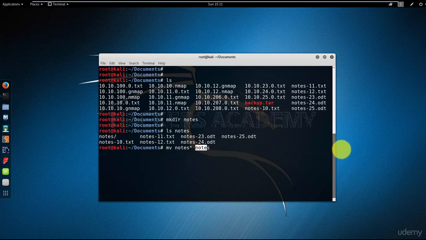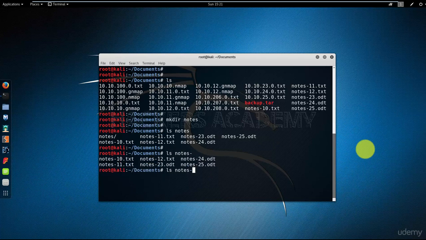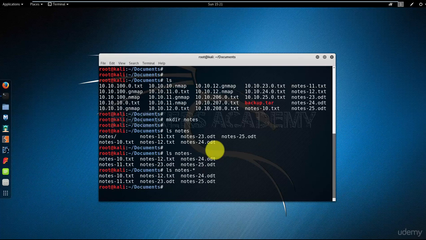This will generate an error for me. But if you look a little bit closer, you'll see that all the notes files have a hyphen in the middle before the digits. So it's notes-10, notes-11, notes-12, and so on. So let me see what happens if I do ls notes-star. Excellent. So this command lists all the notes files excluding the notes directory.